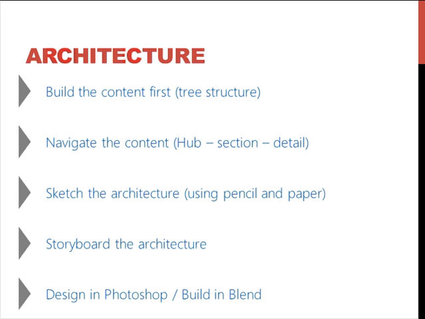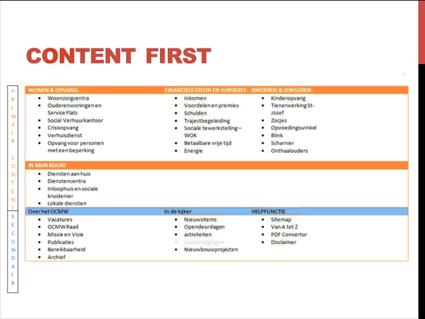Last time we just discussed the hub and the spoke and the section, but in this session I just wanted to give you a few tips on how you can build an architecture or how that can look. So I've talked a lot about content, and if content is the heart of the experience, then I think it's a good thing to give you a few tips on how you can build content. This is in Dutch because it's from a project that I've worked on, but this is a way of starting to brainstorm about the content.